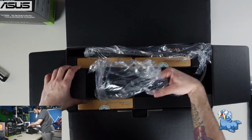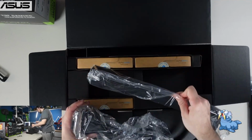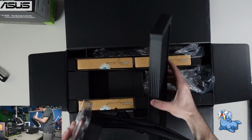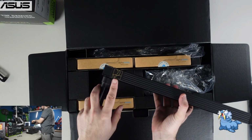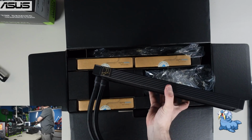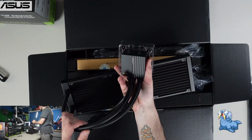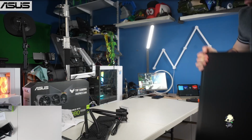All right, let's take this out. Oh, look at that! See, it's nice. Oh, look, the radiator has got the ProArt sigil right on there. And here's the lovely cooler. Look at that. God, it looks so nice.